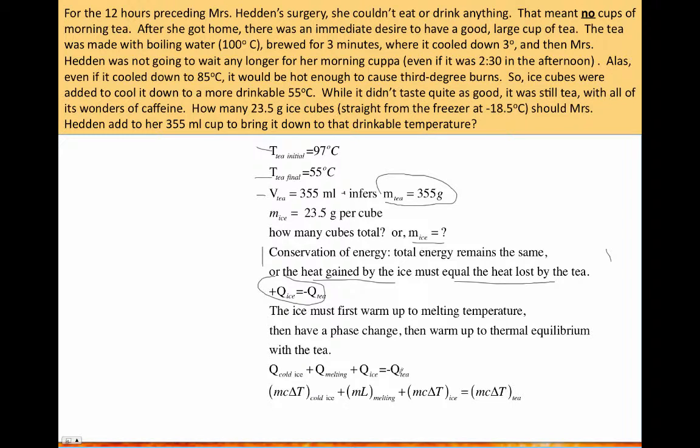So we get something like this equation down here, which I then translate into formulas. m c delta T of the cold ice, m L, the latent heat of fusion of the melting ice, m c delta T of the ice that is really actually not ice anymore, but water. Warm water, but water and I'm the same, is equal to, and I should have the negative sign in here, negative m c delta T.